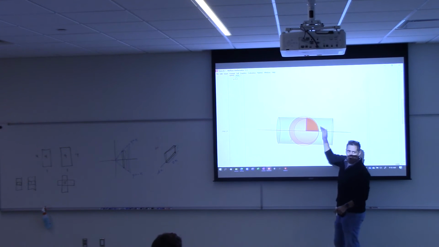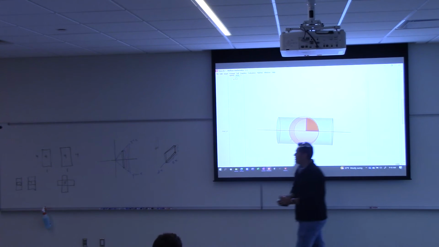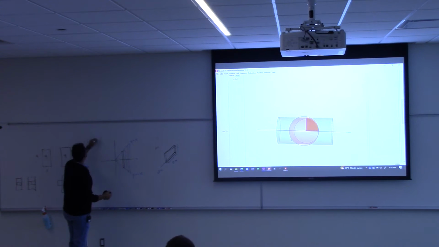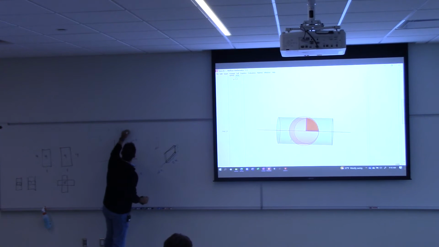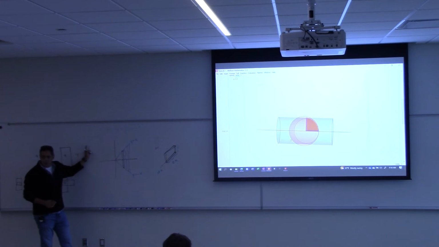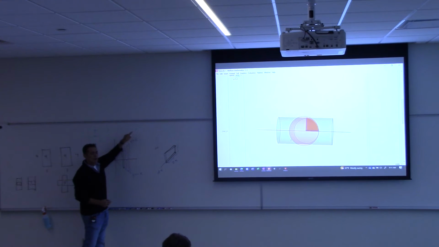But isn't this just the arc of a circle that has a radius of 1, right? If you look at that, we've done this several times: a circle of radius 1 has the equation y equals the square root of 1 minus x squared. In other words, this is x squared plus y squared equals 1 squared. That's that circle. And so the height, this distance from here to here, will always be the square root of 1 minus x squared.